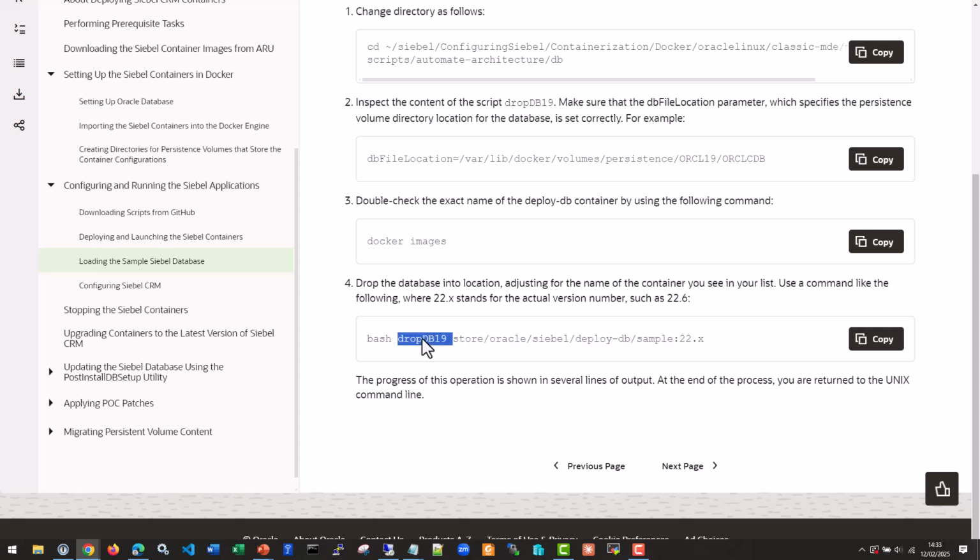A drop database is very ambiguous. You're not dropping a database, you're removing it. You're actually dropping it into a predefined container database, right? That's what the drop is all about. You're dropping it into something and it will be there after that drop.